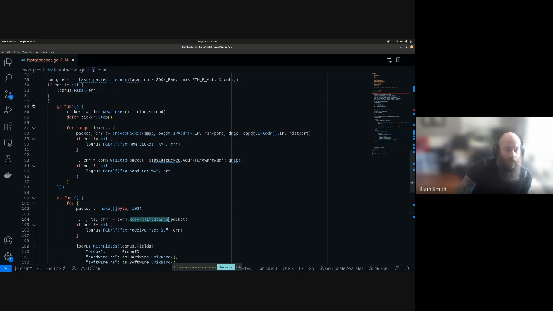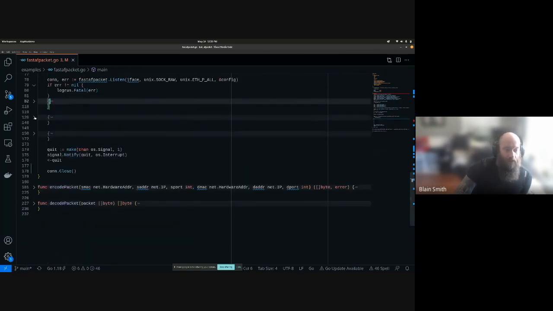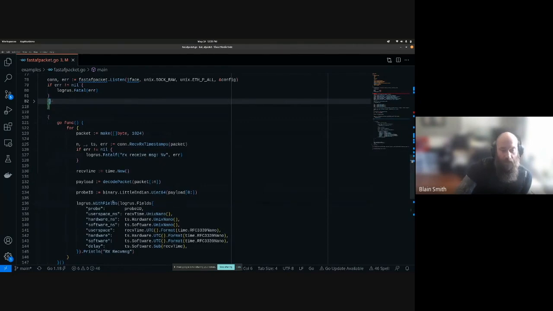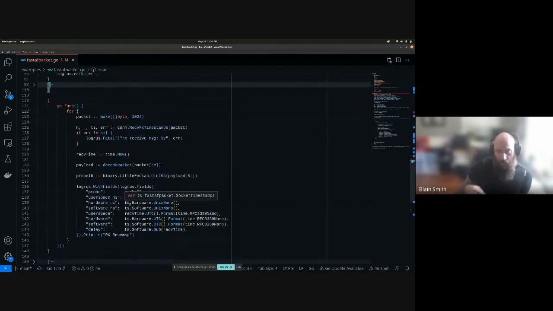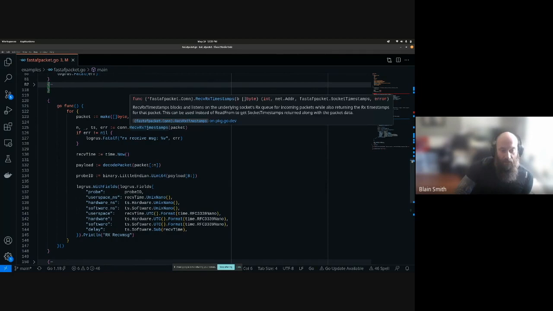On the receiving side, luckily I can do this all in one swoop. I don't have to start pinging and sending out one and then starting another listener for the transmit side. I can do it all in one receive. So I can start listening like a TCP accept. Once I get something, then this is going to get called, because this is a blocking call.